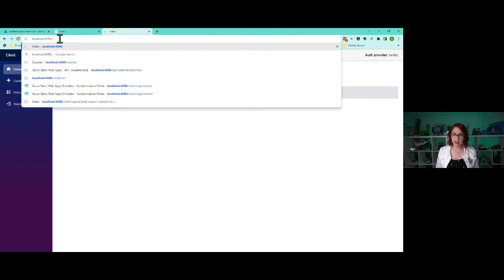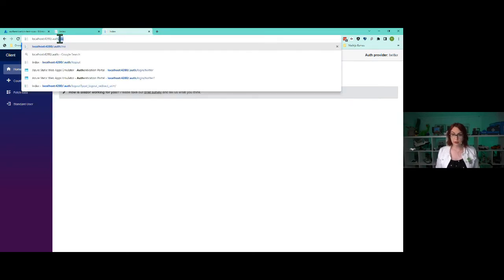And if we come back to that auth me page, we can see that in a different style of formatting, we still have that same JSON object. We have a client principal with that user ID that we created ourselves, with the anonymous and authenticated user roles. The identity provider is Twitter, and our user detail is test user. So running it in this way, we can develop locally, we can debug locally, and we can try and see what's going on inside of our application.